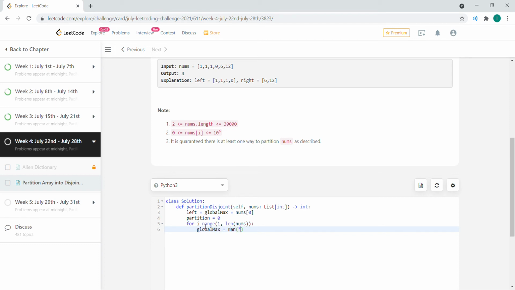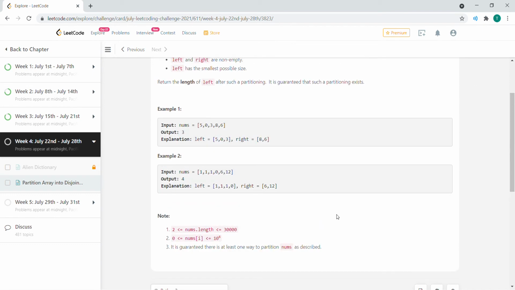So it's going to be the max between global max and nums at index i.